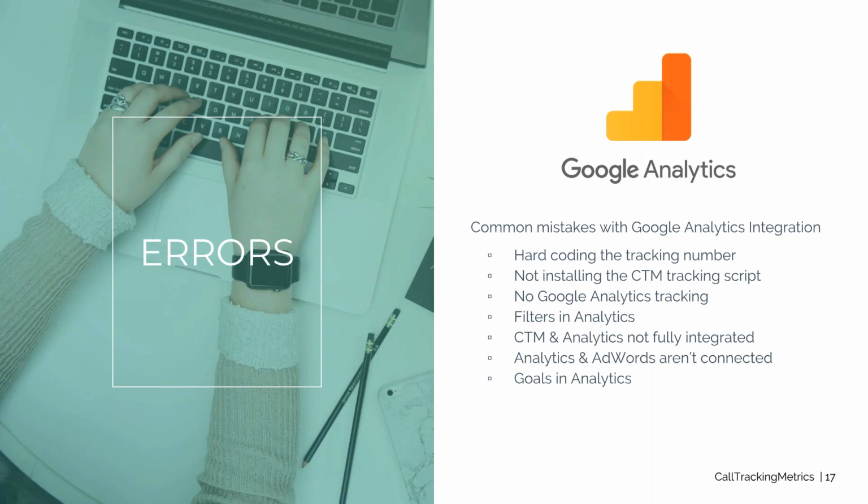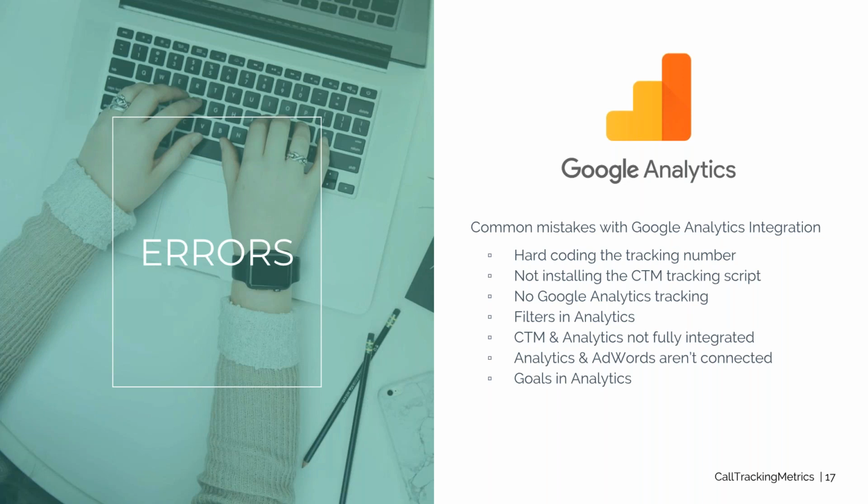If analytics and AdWords aren't connected and communicating, we will not get campaign data. And then, of course, if there's no goals created in analytics, we won't be able to send that as a conversion into AdWords. We'll still be able to get campaign information without goals, but of course, we want those conversions. So that is our common troubleshooting.